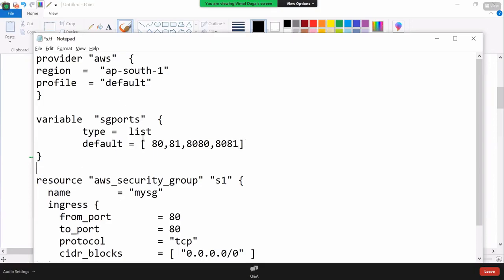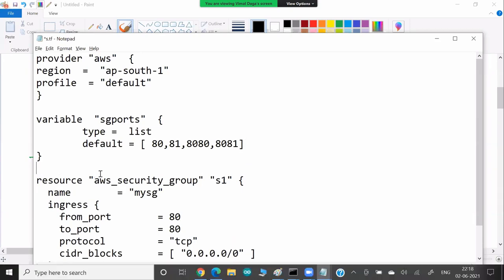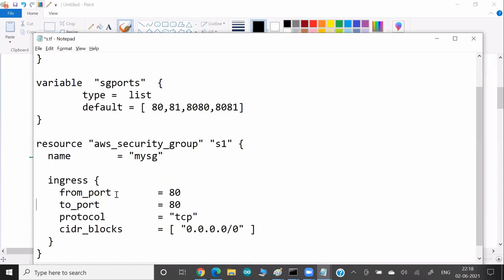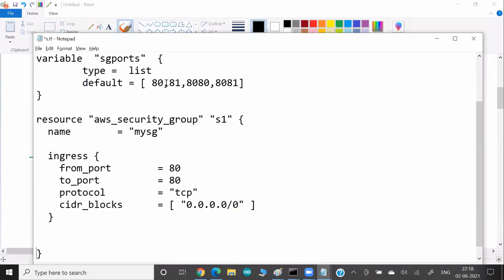Okay. Now, what I want to create is this resource, not this resource. You should understand one thing, not this resource. Inside this resource, I have only one resource, one security group I want to create. But in this security group, I want to create this block 4 times, because I have 4 ports. Either I can copy paste 4 times, or I want to create this dynamically. So for this, there's a keyword in Terraform called dynamic. And here I say I want to create this ingress block dynamically.